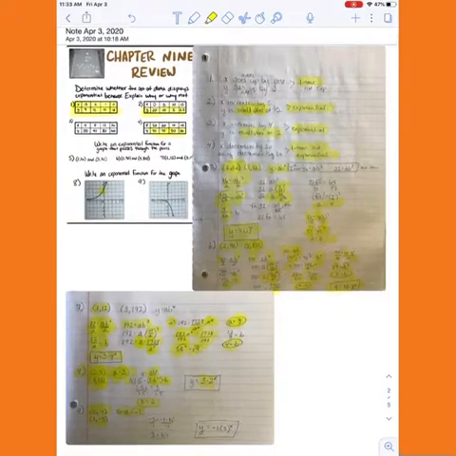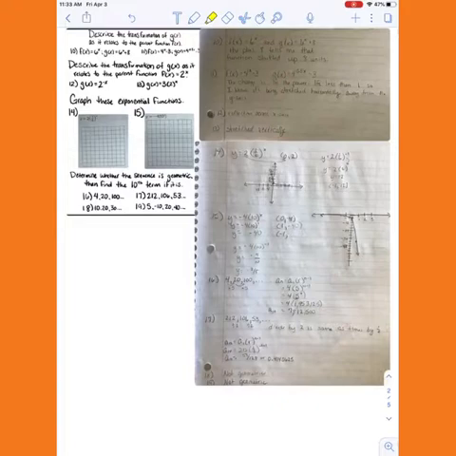So that takes care of page 1 of your review. If you want to stop your video here, pick up tomorrow. That makes sense to me, so you're not overwhelmed doing it all in one day. Okay, number 2, or page number 2.